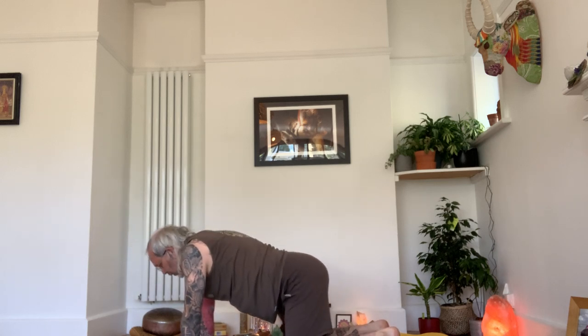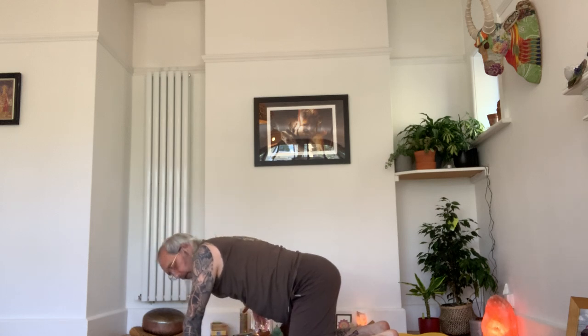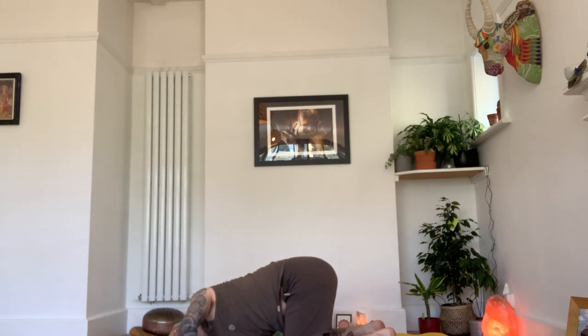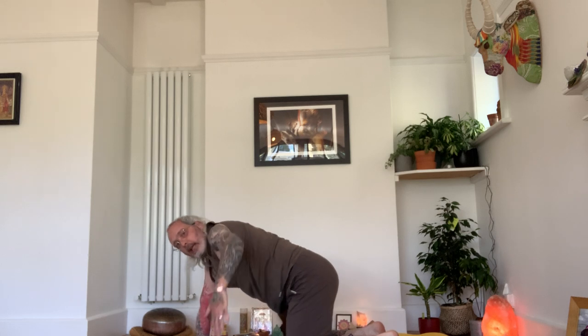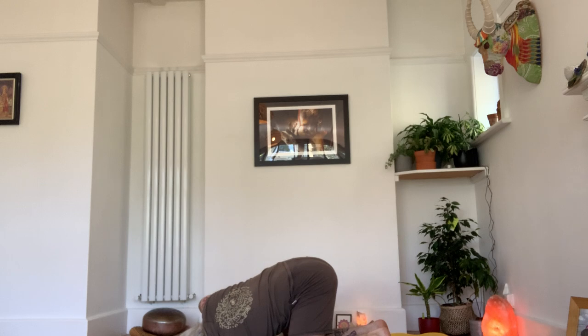And then maybe if you want to just open the shoulder a little bit, you can take the right arm and place it through the gap between the left arm and the knee and bring the right shoulder to the floor. And we're just opening out through there. And then we can take it to the other side. So the left hand comes through the gap between the right hand and the knee, and we drop the shoulder to the floor. And we open out.